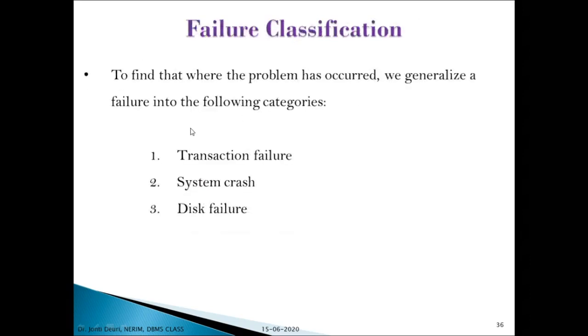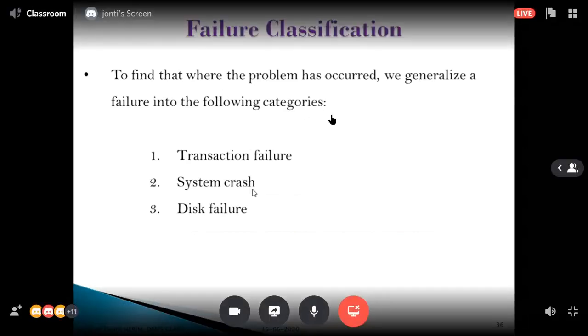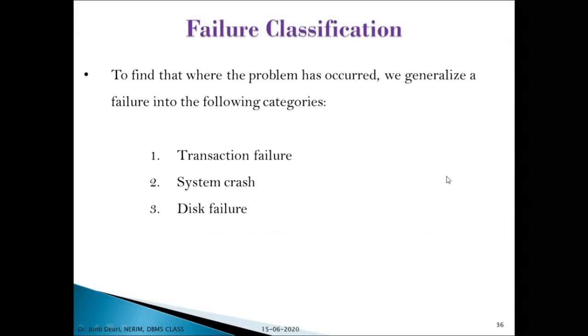Okay. Then we are coming to the failure classification. This will start in the next class. Failure classification covers system crash or disk failure, and transaction failure like a syntax error or something. All those failures will come. We can classify them into some categories, which we'll discuss in the next class.